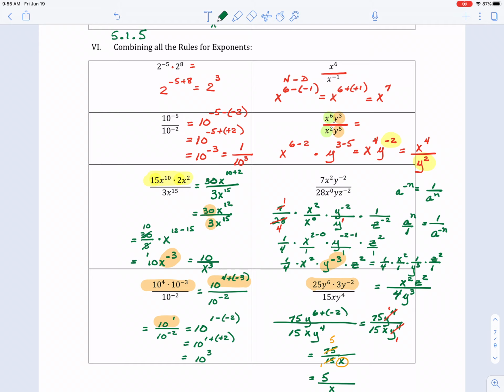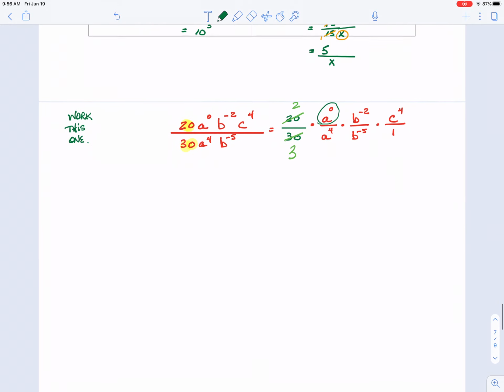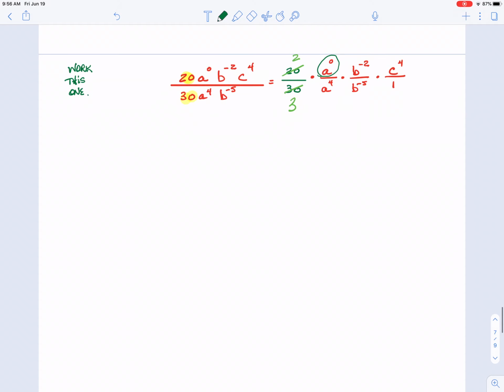I think these are all correct. I did these with a class, a live class, not a virtual class, and nobody corrected me on any of these, so I'm assuming they're all correct. But I do have one I wanted to work with you on this last video. Let me scroll down and talk my way through this one. I think this is one that someone gave me in class that they've been working on in homework.